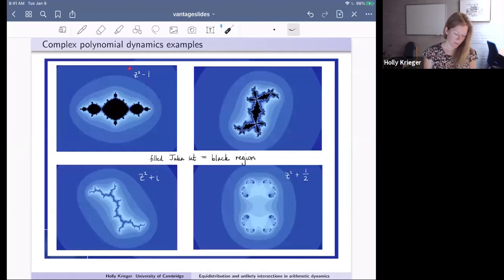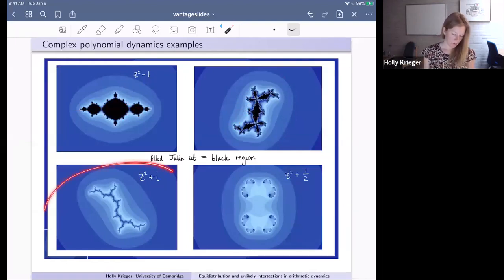So here is the polynomial map Z squared plus one. We see its filled Julia set, and its Julia set is this sort of fractally bit around the edge, okay? And here's one, I didn't write the polynomials. It's also Z squared plus C, but C was just sort of like a complicated complex number, so I didn't bother writing it, but it's another quadratic polynomial. Again, we have some interior filled Julia set here, and the Julia set is a complicated fractal on the boundary.